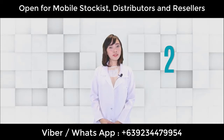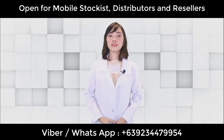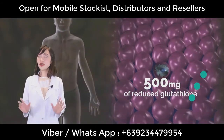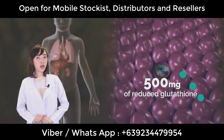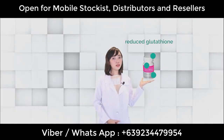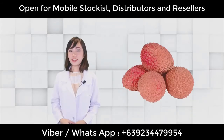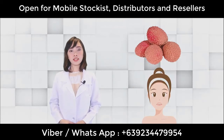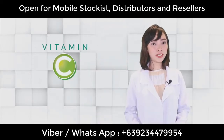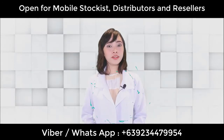Another product under Advanced Nutrition is Juventa Plus Luminar. This one contains 500 mg of reduced glutathione, which is the best glutathione for skin whitening. Reduced glutathione is much more easily absorbed than the other forms of glutathione. It also contains lychee seed extracts, which helps with lessening our wrinkles. And of course, it also contains vitamin C, which will help boost the effect of glutathione in our body.